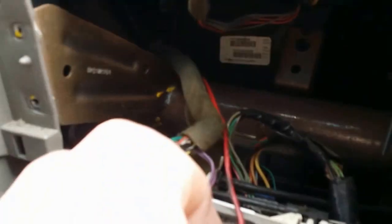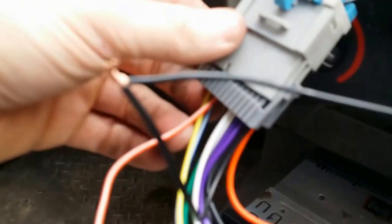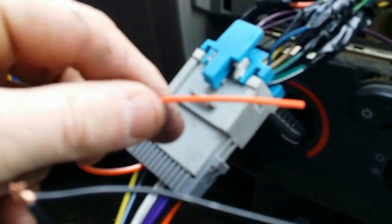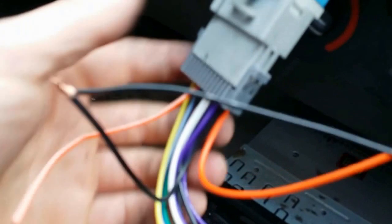Here's an update: I had a separate red wire and I thought I didn't need it, but I did. From the aftermarket stereo harness, red goes to red. For the harness that came with the kit, I did not need to use the solid orange wire or the orange wire with the white line. The rest of the wires are all color-coded, so just connect them as they are and connect to the factory harness.